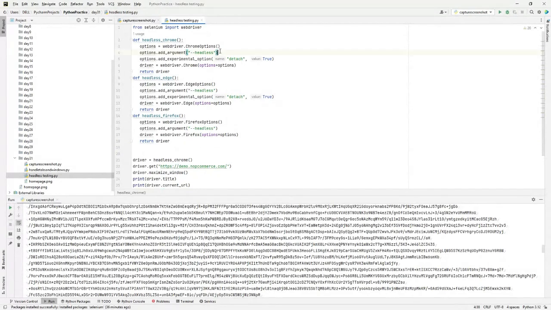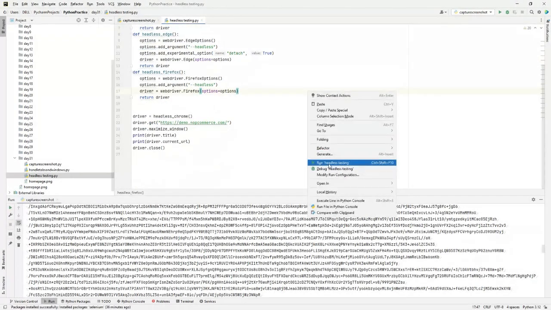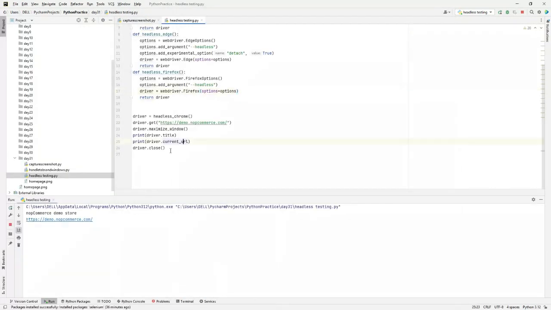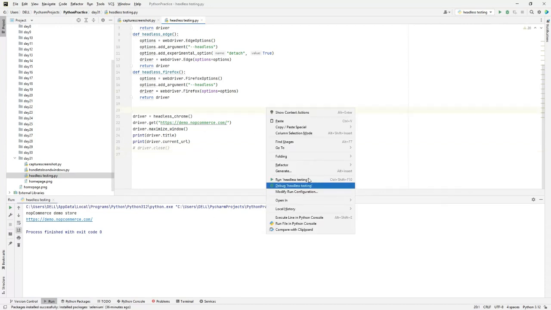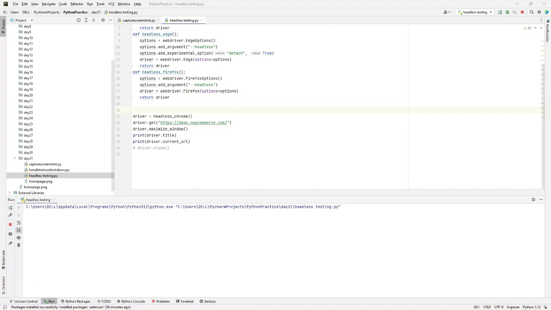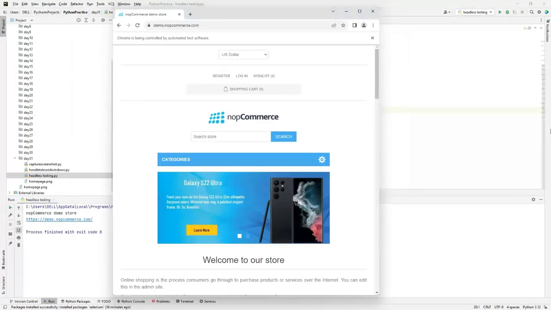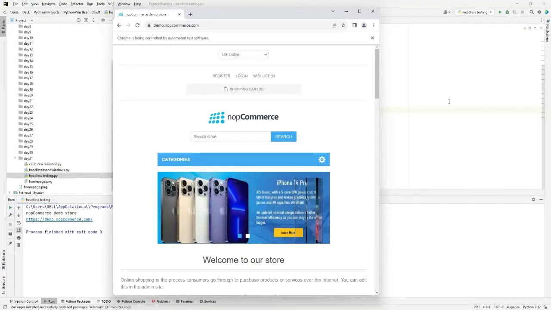So suppose I comment this out, then when I execute this, you will see all the actions. Let me close this again. Let me comment that close and run headless testing. If you can see it here, these are the actions which you will see. Because it is open in that other browser window, I have just dragged it here.